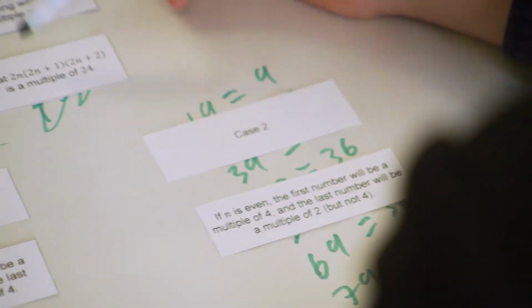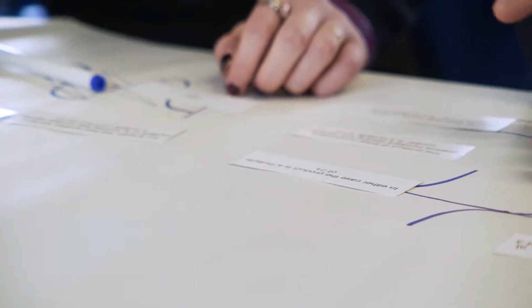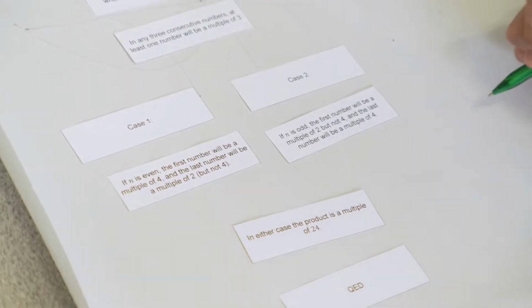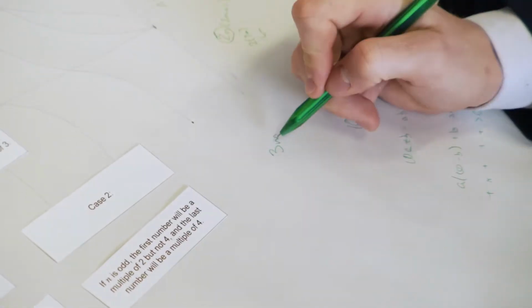That's a stepping stone to be able to start structuring your own proofs. You could see the sorts of steps you take. You could see the sort of way that you can develop the way a proof's going to go before you actually go through the stages, so that when you actually come to proving something that you hope is true, you've got modelled solutions, you've got an idea of what that process is going to look like.